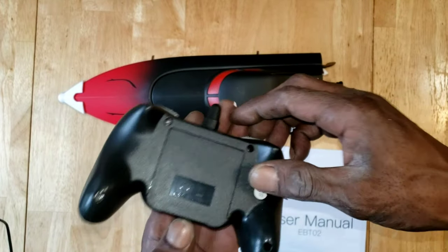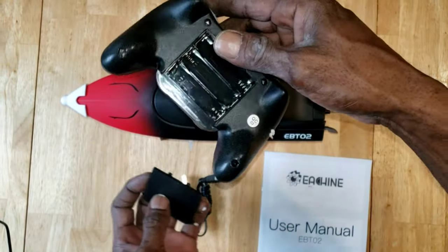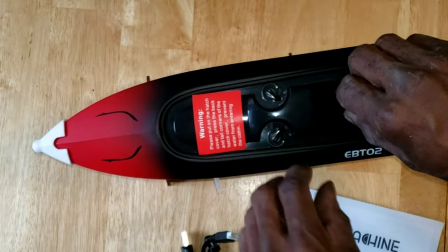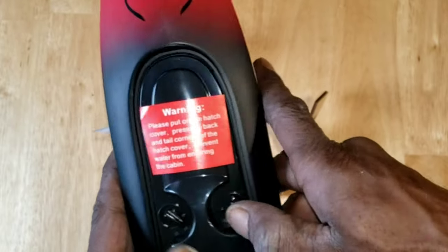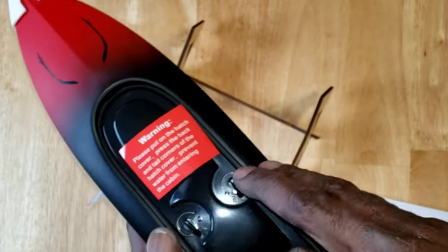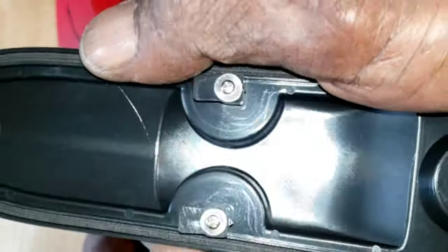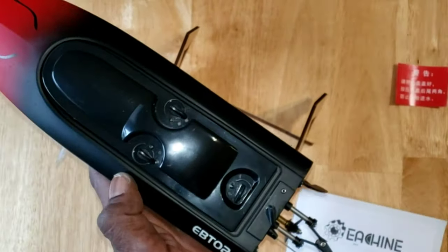Of course, here's your controller. It does require batteries. 3 AA batteries are required. Let's open up this inside. Let's check it out. That's your warning label: please put on hatch cover, press back and tail covers to prevent water entering the cabin. So this is the hatch cover. It has a rubber seal around it, so this is what actually keeps the water out. This is just a canopy to cover that. So set that to the side.